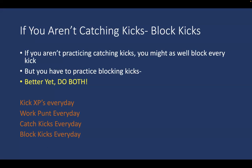But if we can field the punt, average high school punts about 33 yards, and get 5 yards, that means if they punted from the 50, we still got pretty good field position. If they punted from their own side of the field, we're going to have real good field position. If they're punting from inside the 25, we're going to have great field position. So get us 5, or what I used to tell them is get us 5 or get us 6. Get us 5 yards or get us 6 points. But you've got to spend time working with this stuff if you want to be good at it.